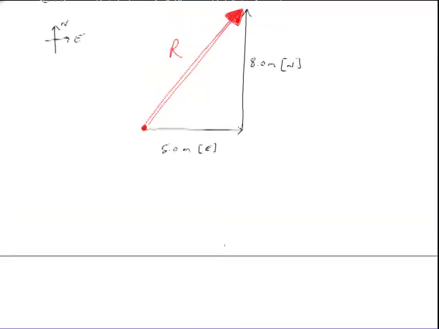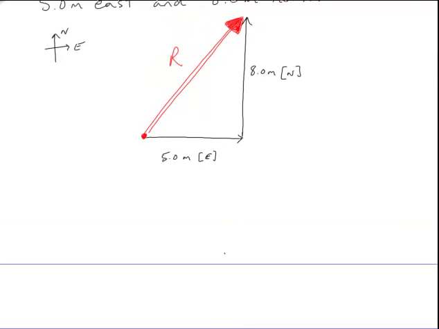Well, first we want to get the distance that we travel. Okay, to do that, again, like I said, this is a right triangle. And so what does that mean? a squared equals b squared plus c squared, or c squared equals a squared plus b squared, it doesn't matter. In this case, r squared, the hypotenuse, equals 5.0 meters squared plus 8.0 meters squared. Okay, we're just talking about the distance, so you don't have to put in the direction. You don't have to worry about that yet.